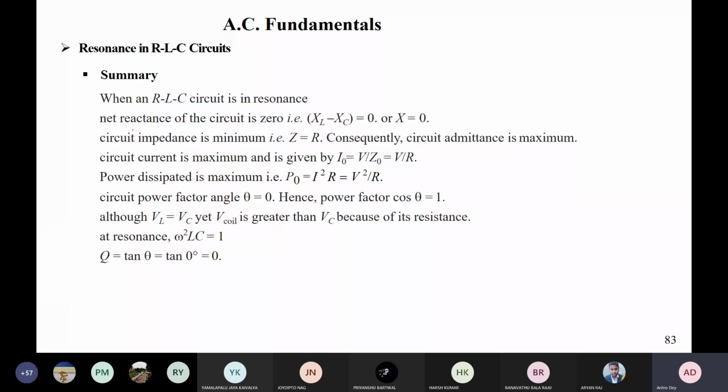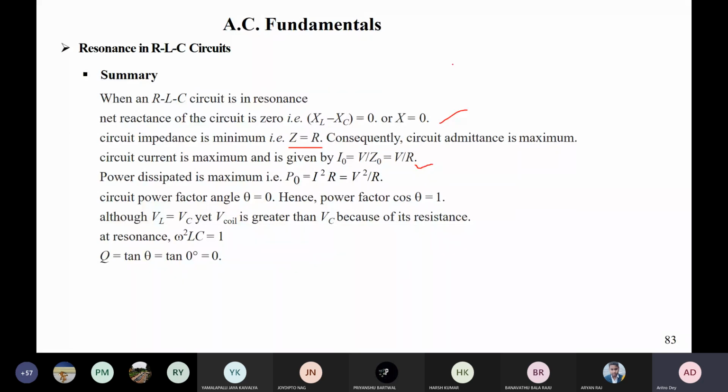Okay, next is resonance frequency in RLC circuit. This is a summary. So we are almost at the end position. We'll go for the mathematical analysis part now. When RLC circuit is in resonance, this we understood, Z will become purely resistive. The circuit current is maximum, given by V by R. The power dissipated is maximum, which is I square R. Because this is now purely resistive, your power factor will become 1, isn't it? In resonance, power factor will become 1 because Z is equal to R. So you get the maximum power.